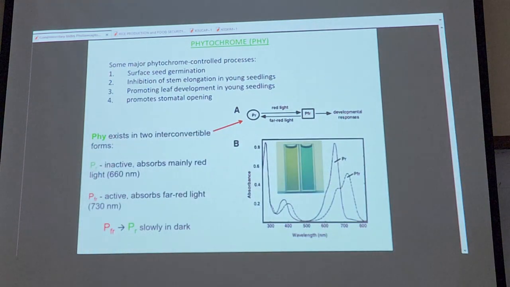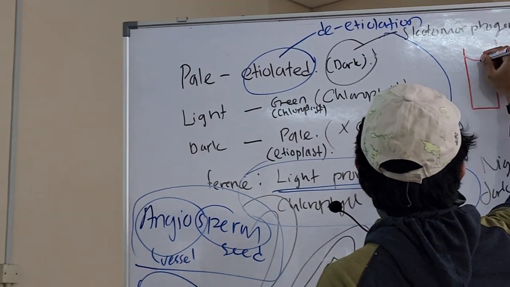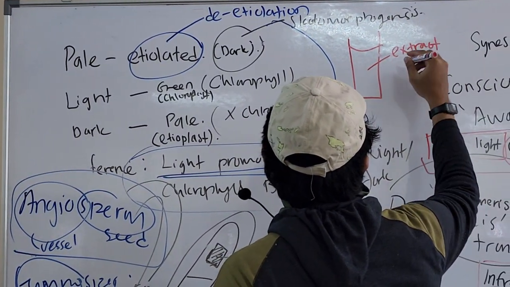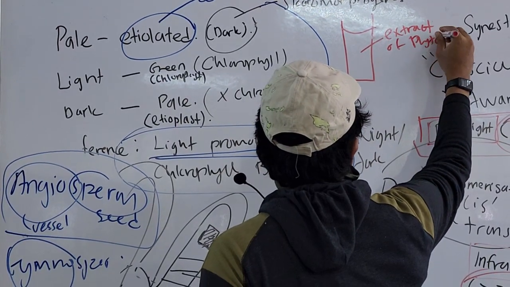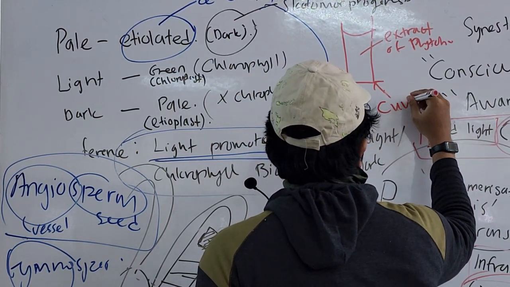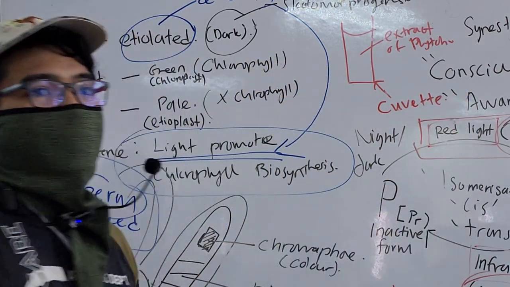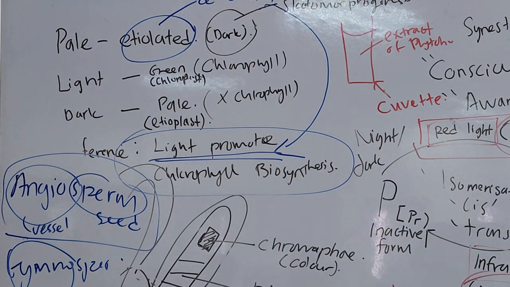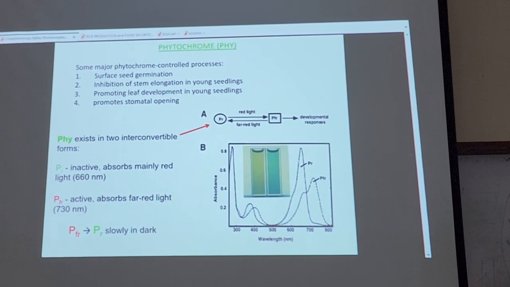Okay, on the left, what colors do you call that? Oh, by the way, this thing here is a solution extract of phytochrome. This container here has a name: cuvette. Then they put it into a spectrophotometer, which puts the laser in, and the laser gives you the absorbance reading. So on the left it's kind of yellowish green, and on the right it's about a cyan, blue-green kind of thing.